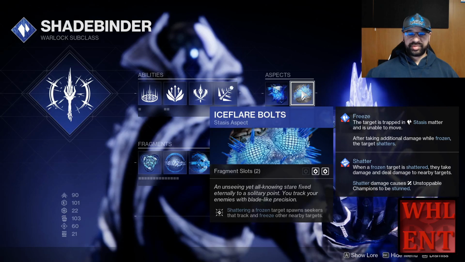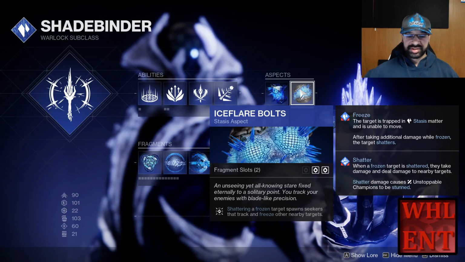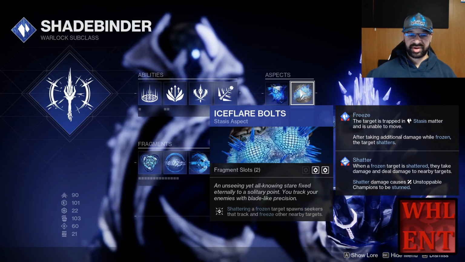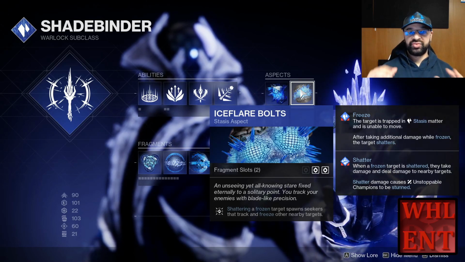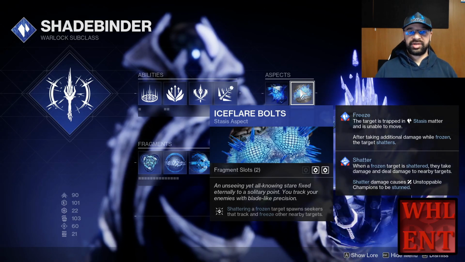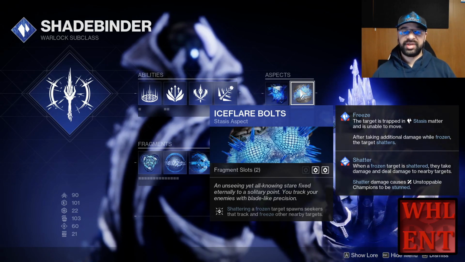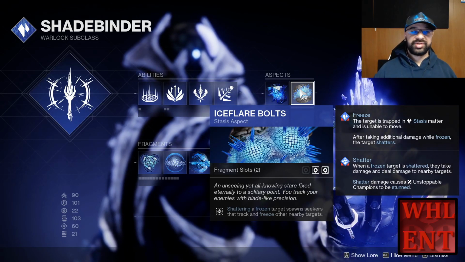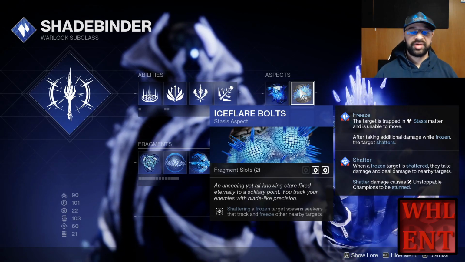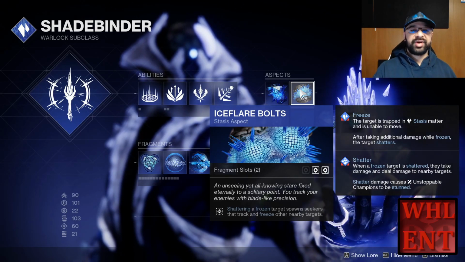Now, the second aspect we're going to be using, along with our Bleak Watcher, is going to be the Ice Flare Bolts. What that does is, shattering a frozen target spawns seekers that track and freeze other nearby targets. What does that mean? It means when you shatter a target, when you freeze something, it's going to spawn almost like a threadling that's going to seek out another enemy, and it's going to freeze them when it hits them. So every time you shatter an enemy, it's going to freeze the next nearby enemy. So technically, if you were to freeze one enemy, you can keep that going as long as there are enemies around. That's going to help you continuously freeze enemies, even if you don't have a grenade ready to go.